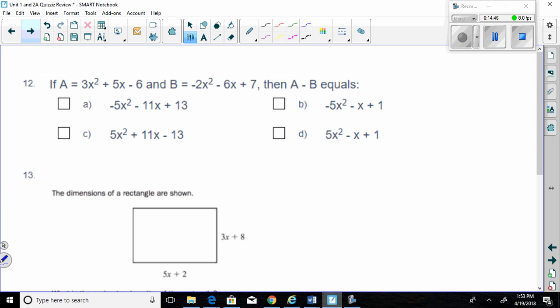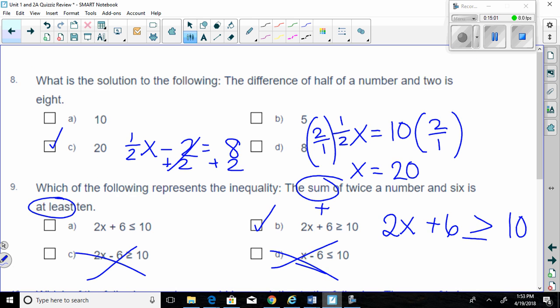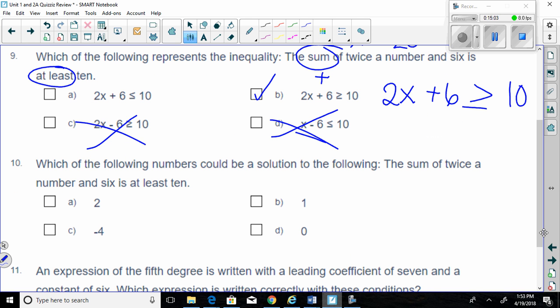All right, so they're saying, here's my 2 polynomials, and what do they want us to do with them? Put them together or subtract them. Subtract them, right? So it's saying if A is this, you get 11. So not like up, down all the way. There we go. All right, which of the following could be the solution?